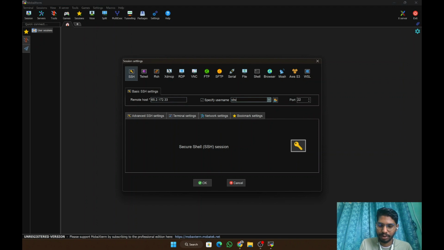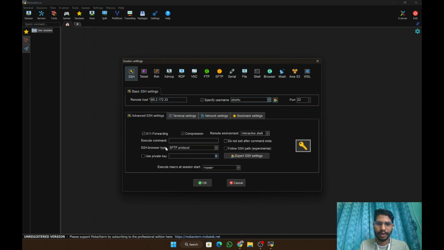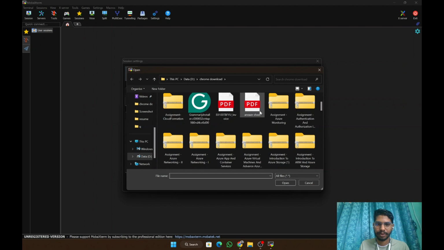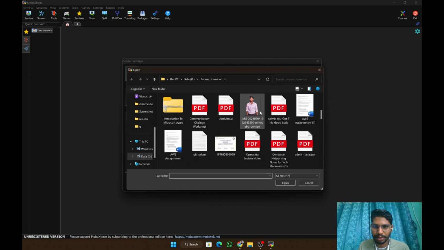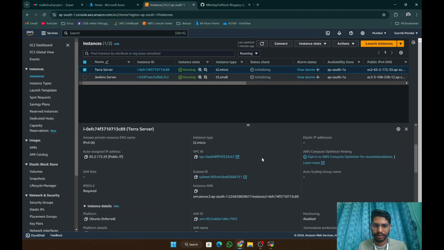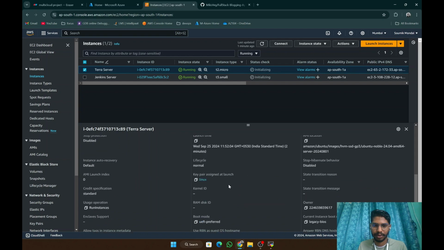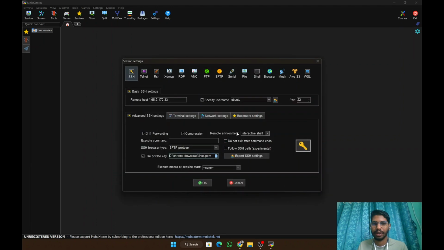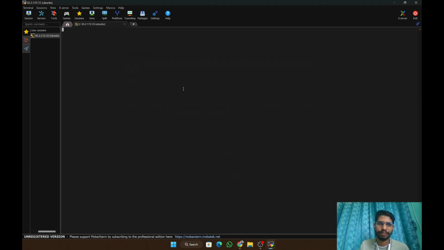The username will be Ubuntu, and I'm going to use the private key. Here is the private key, I think this one, Linux key. Okay, it is Linux. Okay, I got it. Okay, accept.